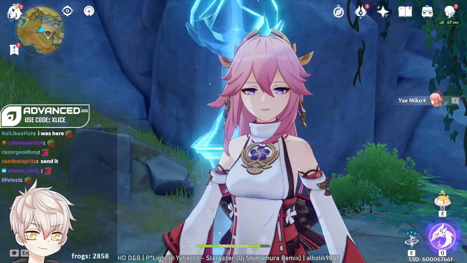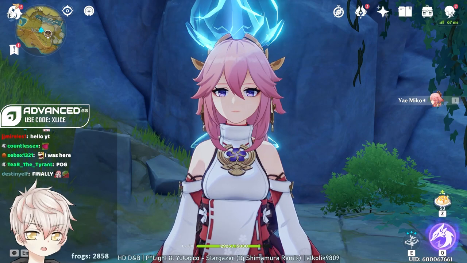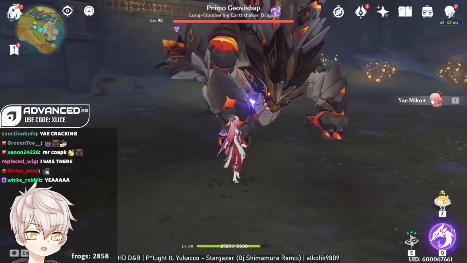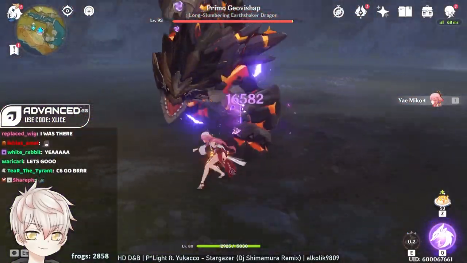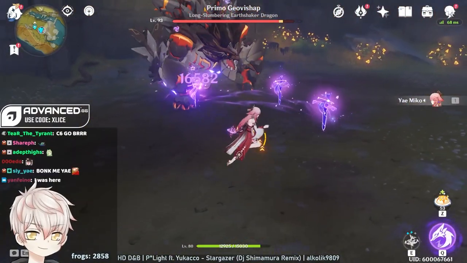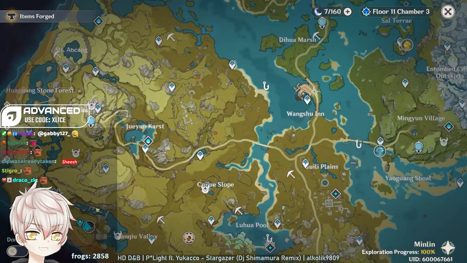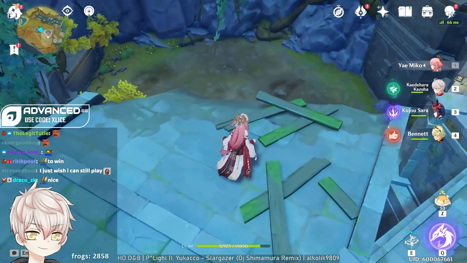Still at level 80. After we do this buff test, we will finally maximize her, getting her level to 90, as well as getting her weapon to R5. All right, boys. 10,500 with C3. 7,000 with C0. 16,582. It's about right. So C0 to C6 is over a 110% damage increase.